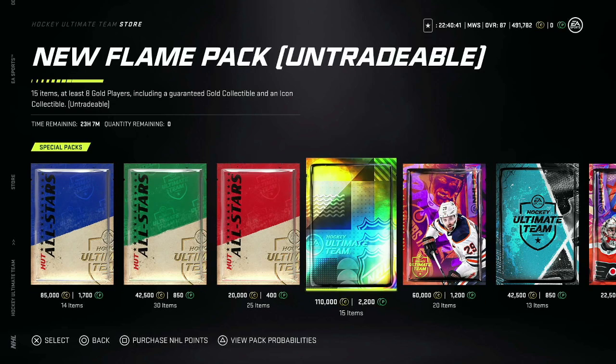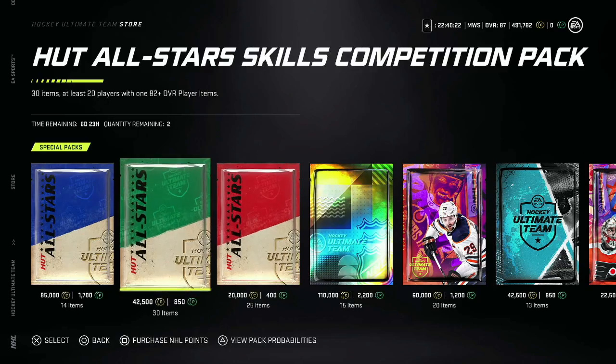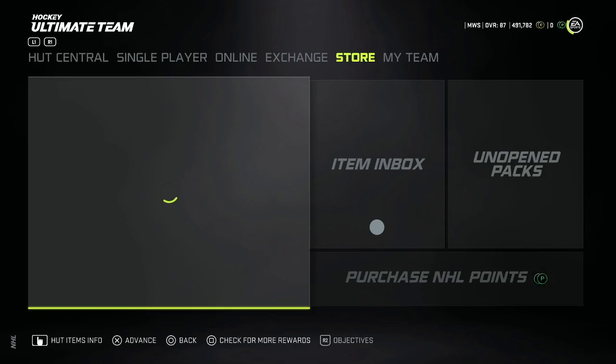And then also, one more thing. Well, two more things, but we got the new Flame pack in here. If you're buying this with coins, it's solely worth it. You're just paying an extra 10K to get a gold collectible and an icon collectible. I mean, you also get 8 gold players, so it kind of is a fair price. I would definitely go for it. Don't do any of these. These are all garbage in my eyes. Do not do them.